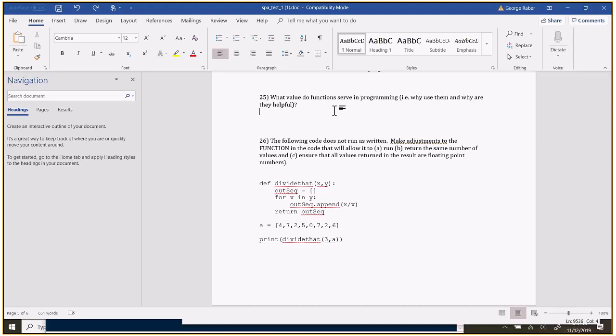Doesn't it define the things that you're about to run? It doesn't actually define. Python doesn't require you to define variables. So it's not defining.